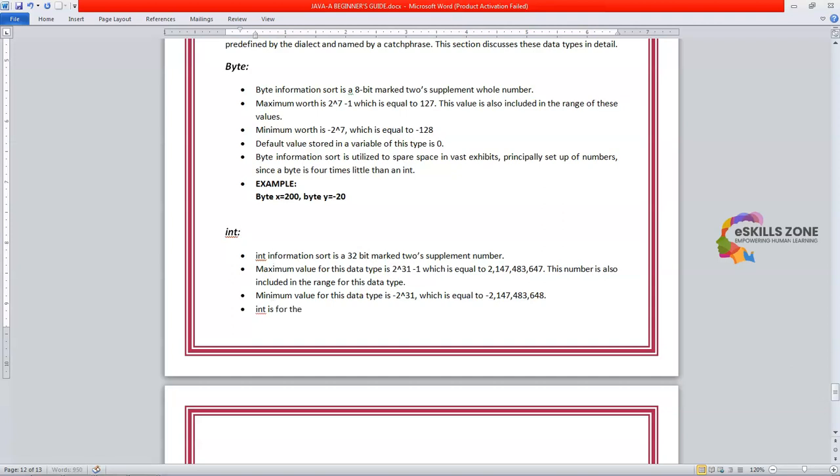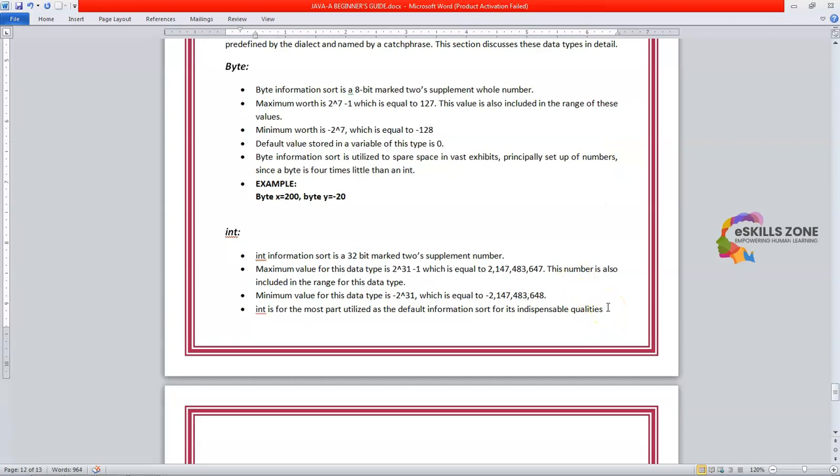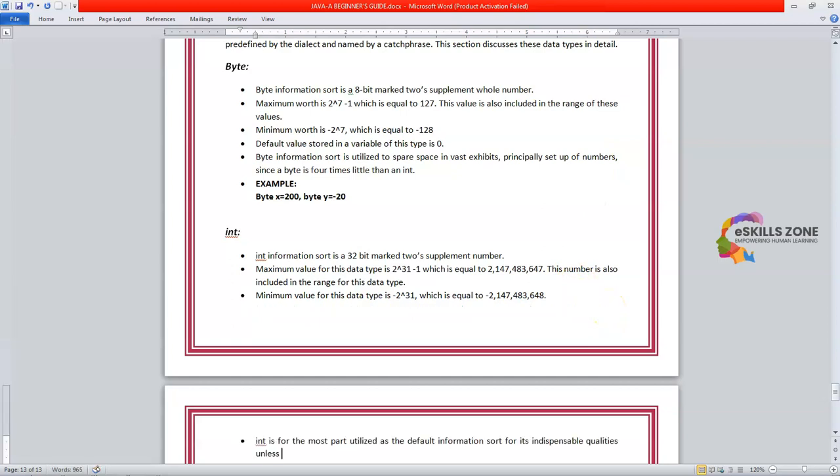Integer is generally used as the default data type for integral values unless there is a concern about memory.